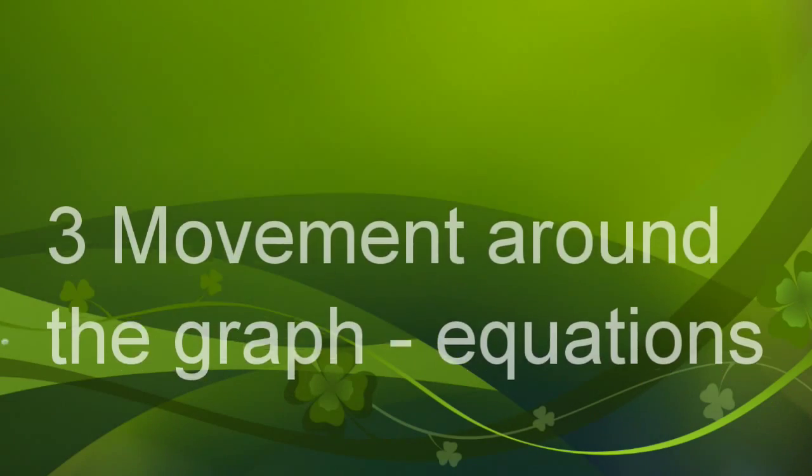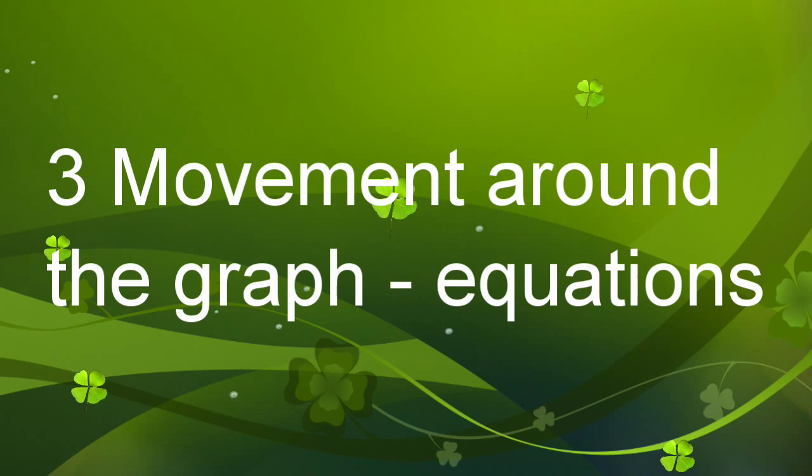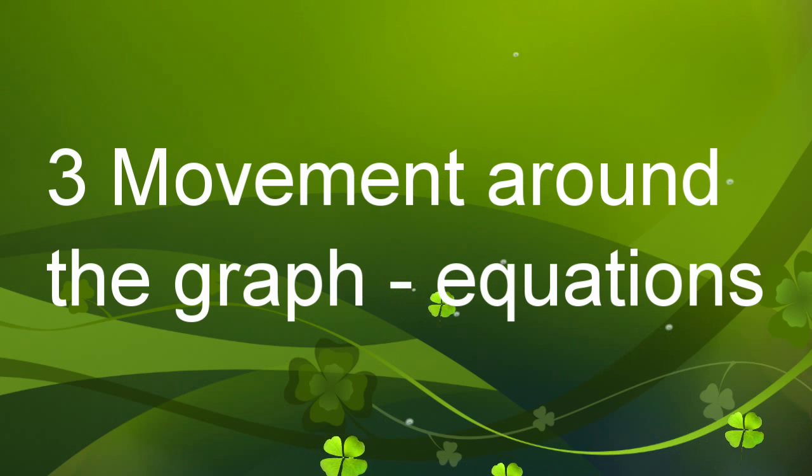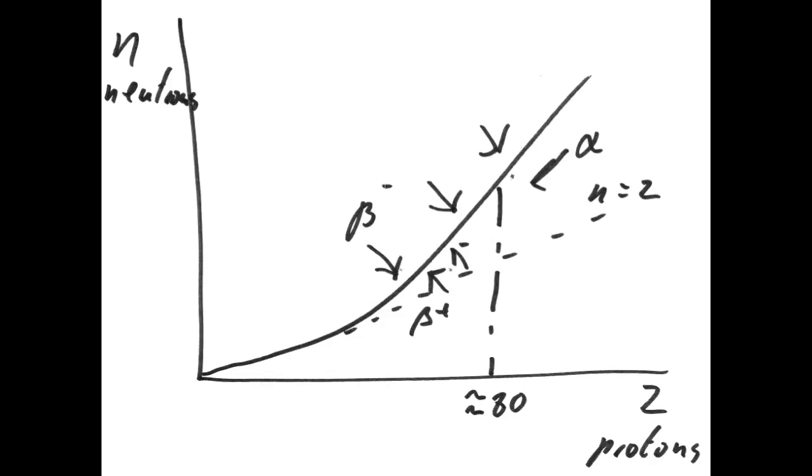As discussed before, nuclei change to become more stable. The more stable the nucleus, the bigger the change. The bigger an atom, the more stable it can be. In this podcast we will discuss the changes brought about by alpha, beta and electron capture and how they move nuclei around the neutron-proton graph. Alpha decay is the biggest energy change a nucleus can undergo.